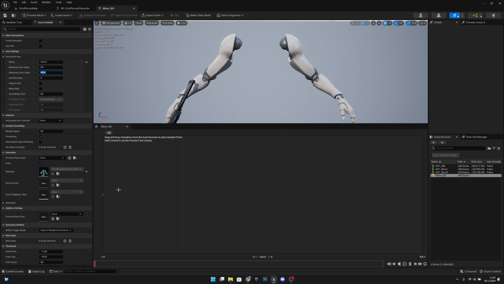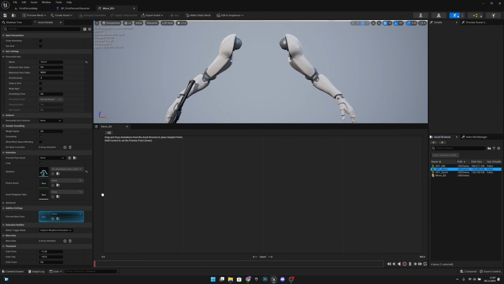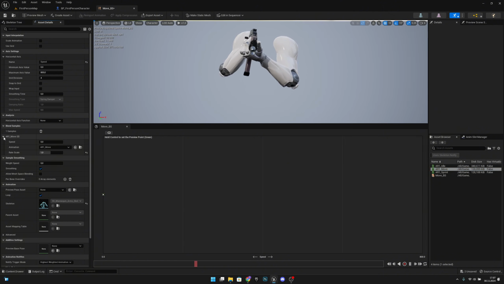Now let's get our AR1 move animation, not the idle one, the move one. Let's move it to here. Now you can see we have this animation on the 0 mark, and it's already on speed 0, so sorry about that.